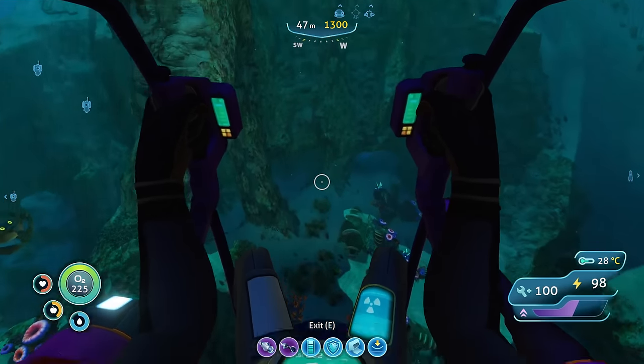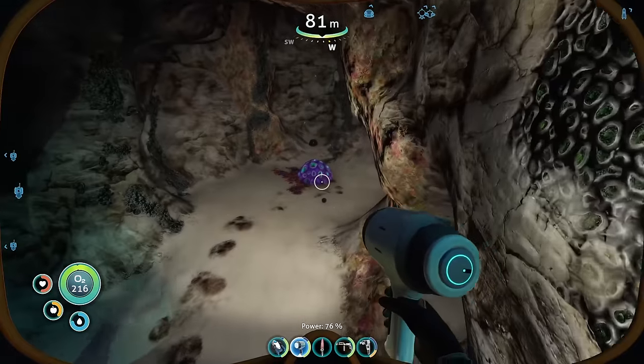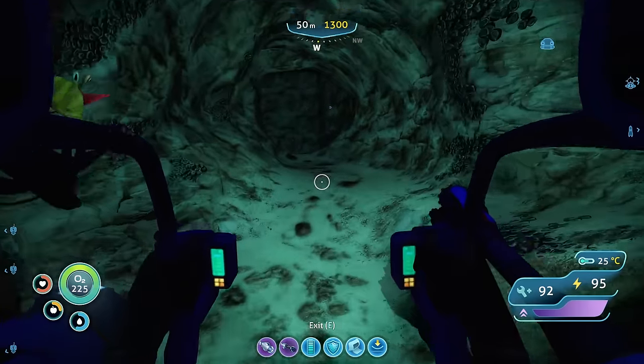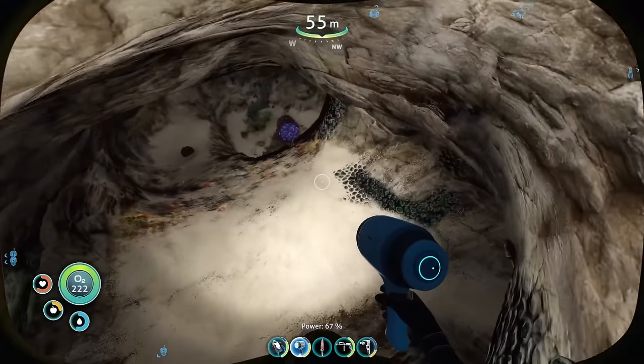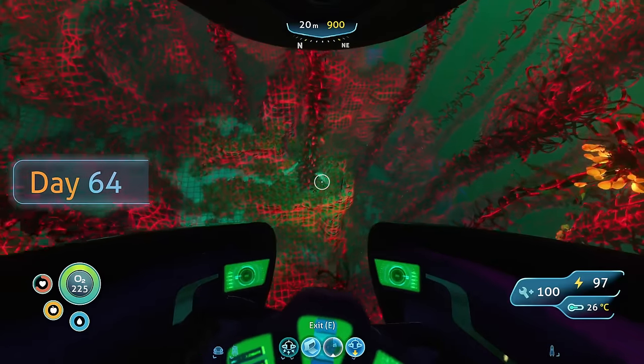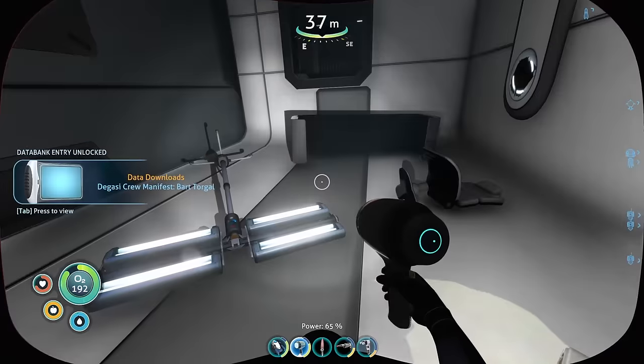For the resources, I went back to look for the deep cave that I had just discovered a day ago, since, well, I need supplies and new plants, but after going into many caves, I concluded that I completely lost where it was, even though it was super close to home. Even couldn't find it on day 64 with sonar. The cave just vanished. What I did find was a Degasi PDA in this place.